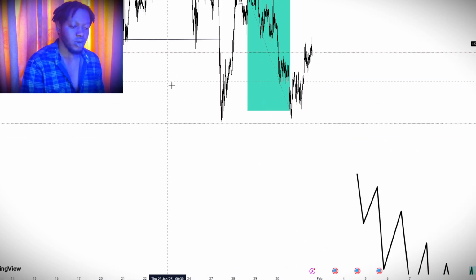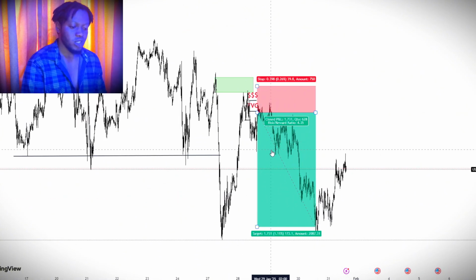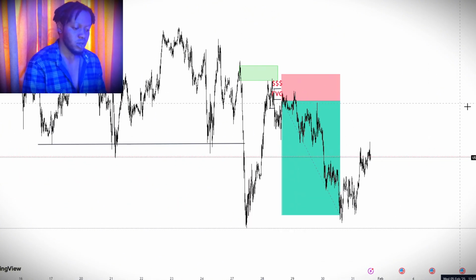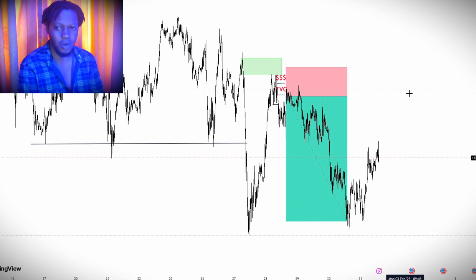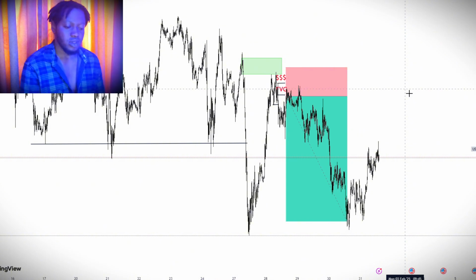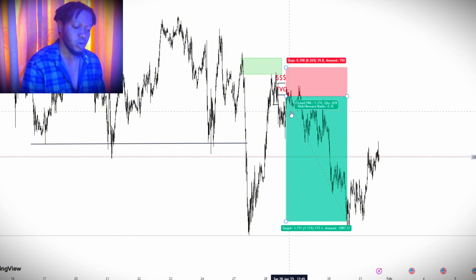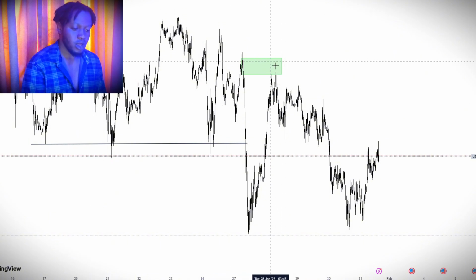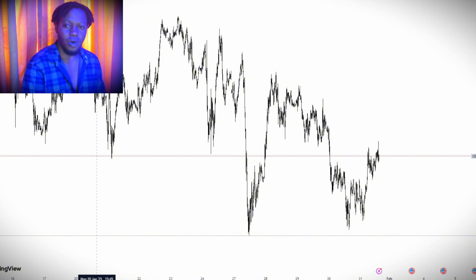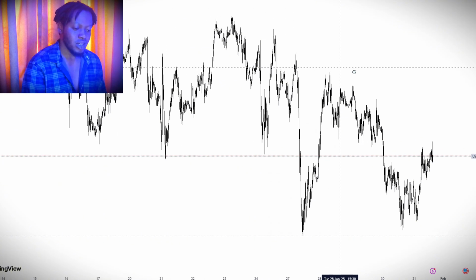All right, right here, as you can see, this is the trade. It has already played out right here. So now let me show you how I made use of it, just like I drew on the diagram. This is very simple, guys. Let me take it out first. Very simple right here. And that is why I say supply and demand is the simplest among all strategies. I don't know if I'm the only person noticing that.